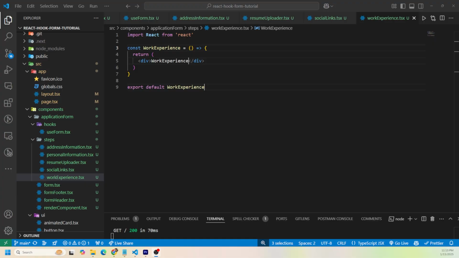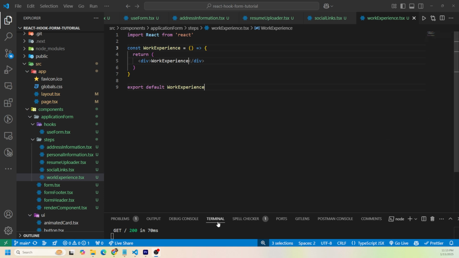We are going to be introducing a new hook from the React Hook Form library, and this is called the useFieldArray. And this is going to be a custom hook for working with dynamic forms. So the work experience section is going to be dynamic because we are giving them the option to add more than one job inside of their application.